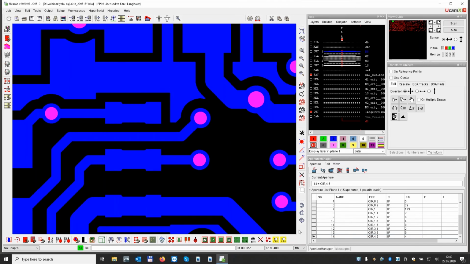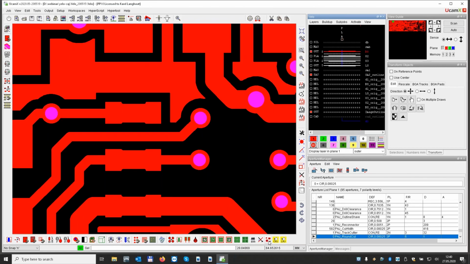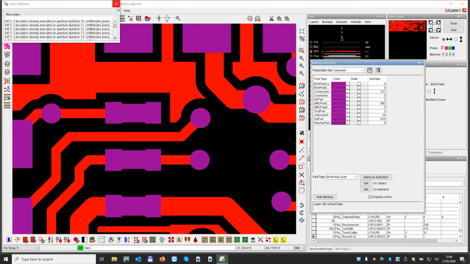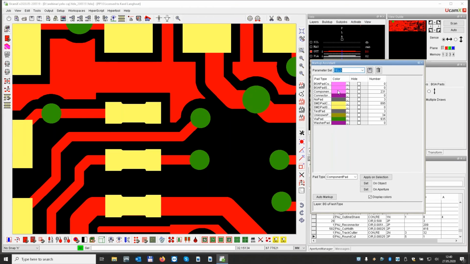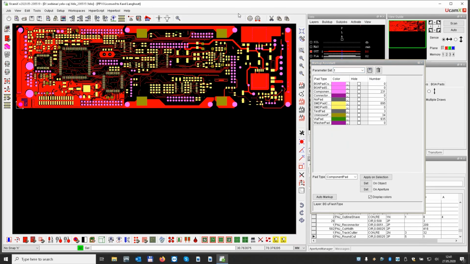The other thing is this little button for an automatic markup. If we want, we can also see how the markup was done. If I press here, I have a button for my markup assistant. It will open up a little module, and you can see over here that if I say, okay, show me nice colors for yellow, I get my whole markup.